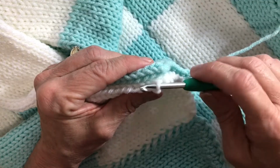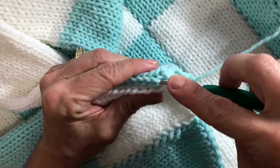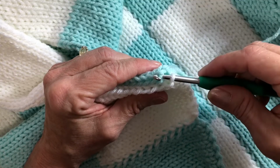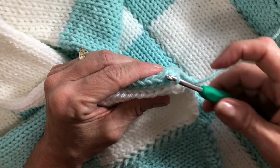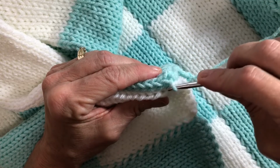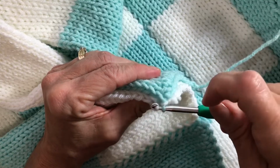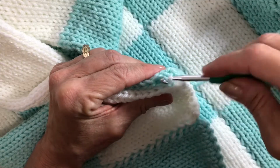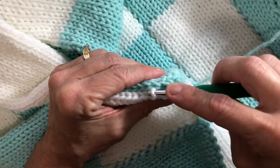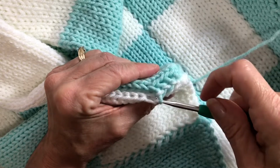Okay, so you're going to put your hook under that bar, then you're going to go across, and do the same thing on that side. Then you're going to pull that green bar through the white one. Now you'll see that this is the stitch that's being worked right there. So I'm going to just go down to the next one, pull that bar, put it through the green. That's the one that was being worked, so I'll go to the next one. Grab the bar, grab the bar. It's really quite easy, and that's just all you do.